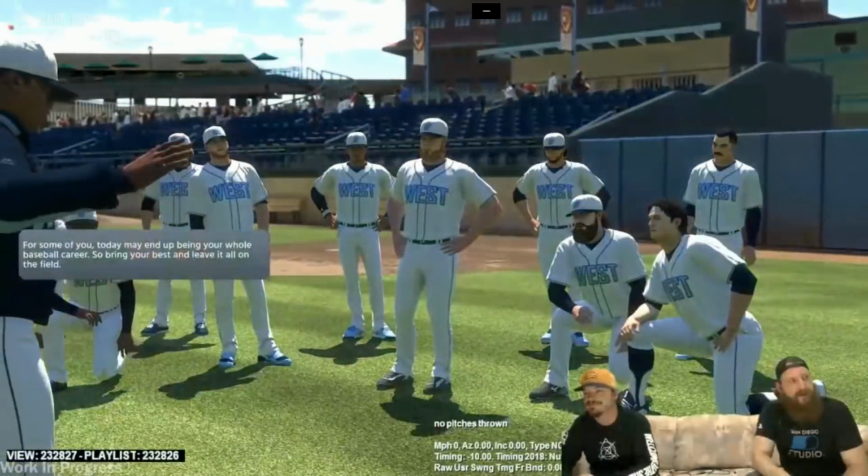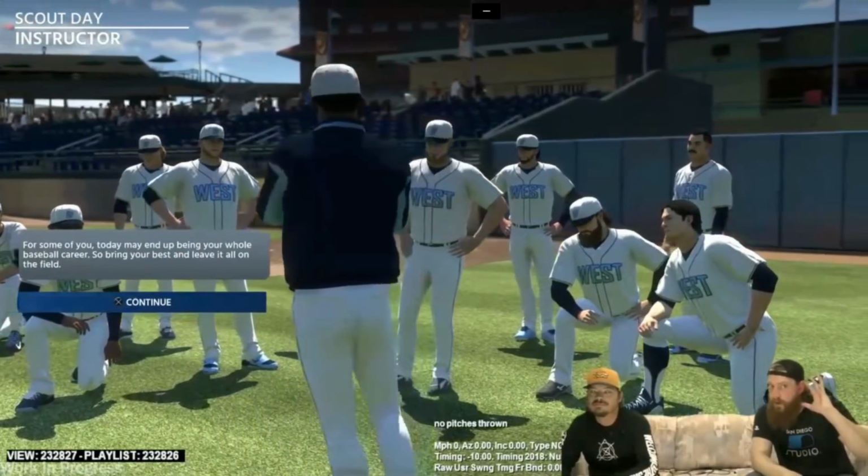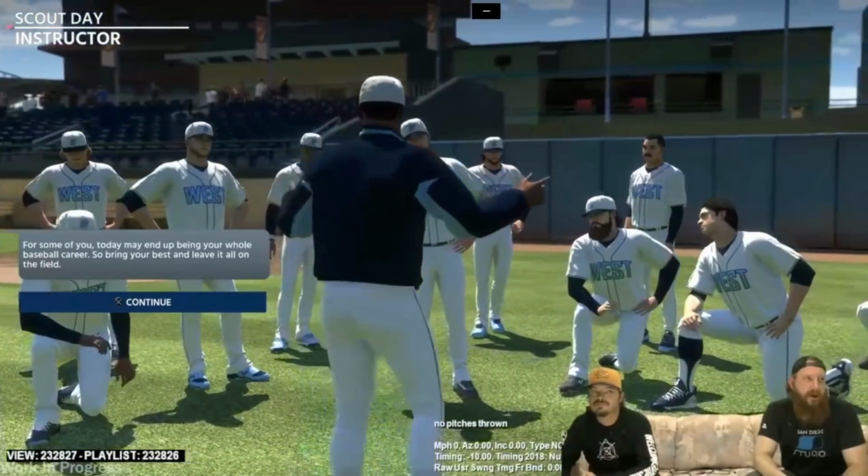Nice. Just days before the 40-round MLB draft, some lesser-known prospects get one last chance to make an impression at Bowman Scout Day.